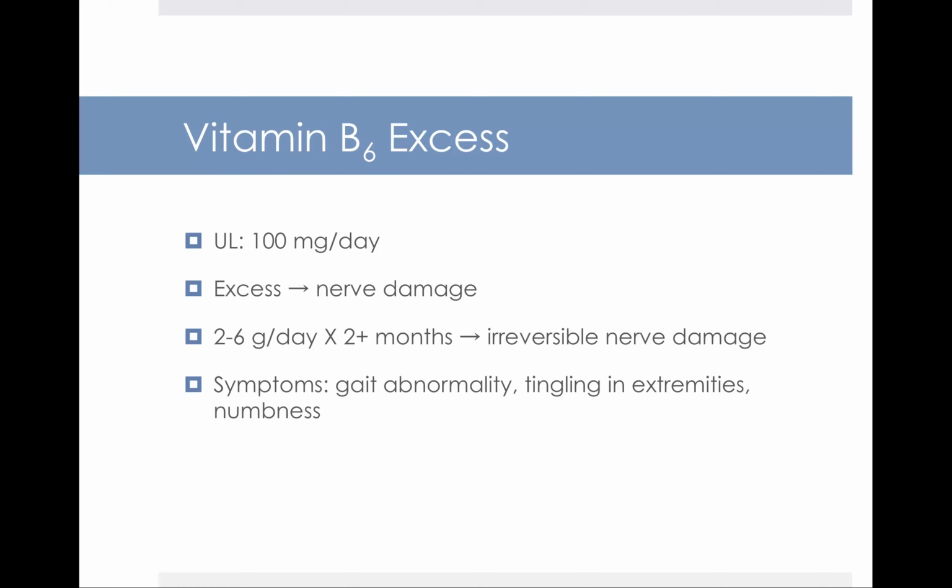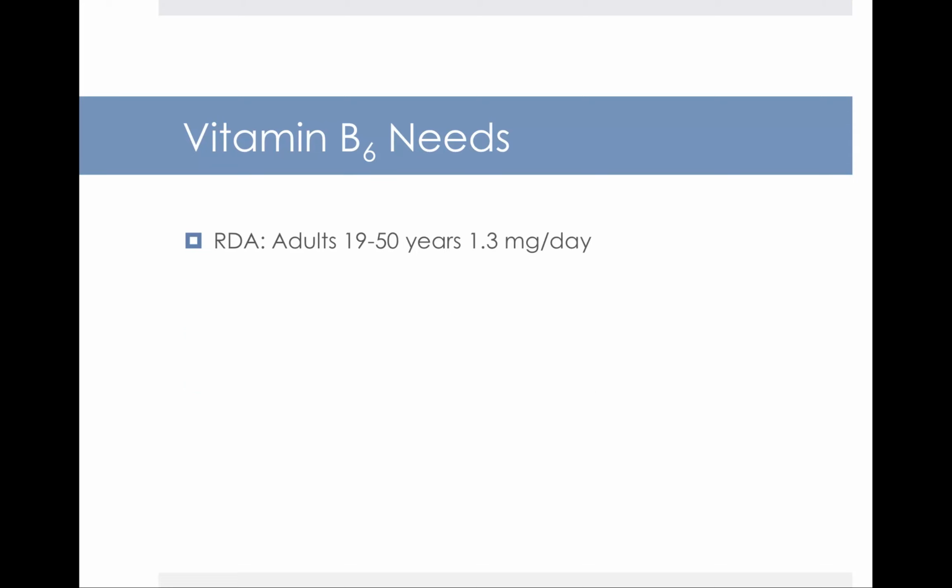But some people do that because they take really crazy B vitamin supplements because they think they're going to help with their energy. Of course, they don't help with energy. What happens with B vitamin supplements is that you oftentimes urinate out excess because they're water soluble, but they also in high levels can lead to neurological problems. Symptoms consist of things like gait abnormality, that's difficulty walking, tingling in the extremities, and numbness.